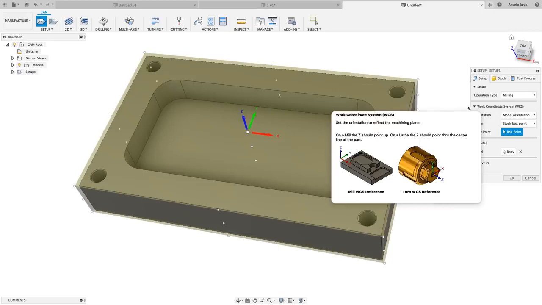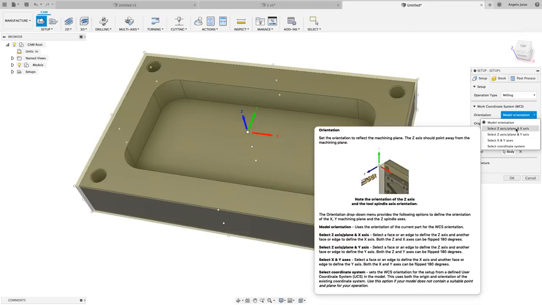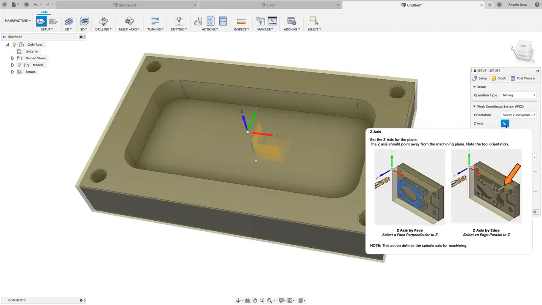And what we need to do is define our WCS, or work coordinate system. So one thing I like to do as a machinist, I like to be in control of what I'm doing here. So I personally prefer Z-axis and then the X-axis. So once I click that, you can see here Z-axis is highlighted blue. So what Fusion is looking for is some information.